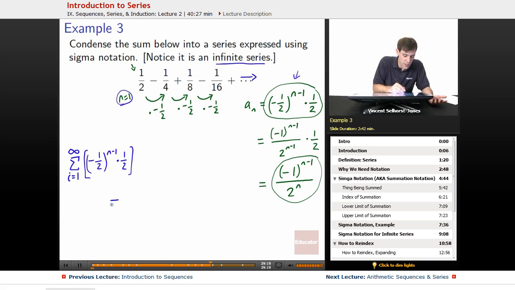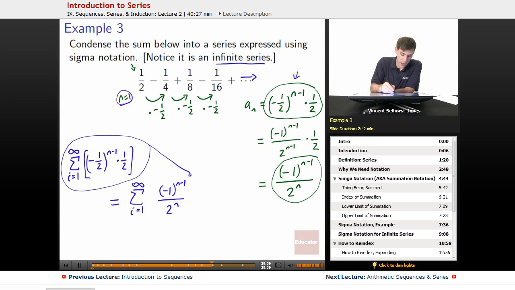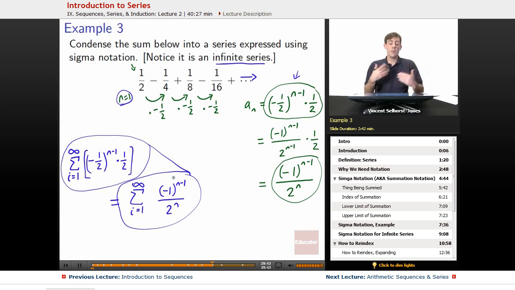Or equivalently, this would also be equal to the series, same upper limit of going on forever and same starting index. We could also write this as negative 1 to the n minus 1 over 2 to the n. Either way, we wind up working it out. Both of these are just fine. They're going to give us the exact same answer. They're just two different ways to write it out. Depending on the specific problem, it might be useful to write it one way or the other, but any teacher, if this was just the question, should accept both of these.